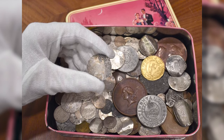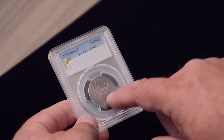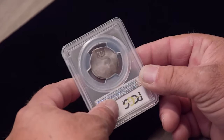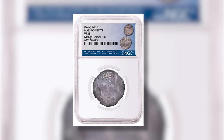As Rick enters a glass conference room holding a long table with dozens of chairs around it, he shakes hands with a little old man in spectacles and exclaims: you must be Ed, great to meet you. He gestures to the table, jumping right into the item of interest: that is it, of colonial coins — this is the Holy Grail. Ed explains how these coins were the first coins struck in the colonies. We get a nice shot of the silver coin, held in a plastic case. It has strangely thin and jagged edges, along with a very tarnished grey cast over it, although the insignia on the coin showing a fancy N is still visible.